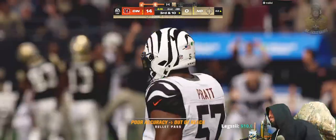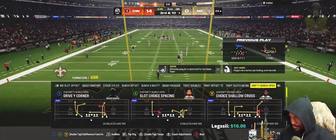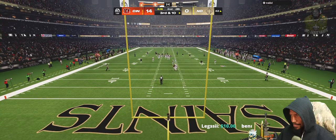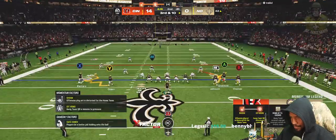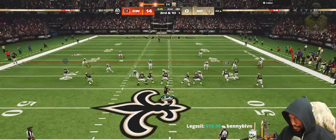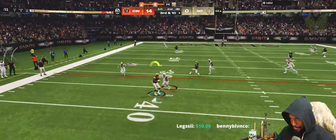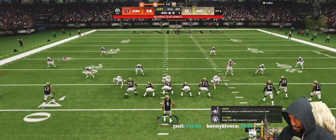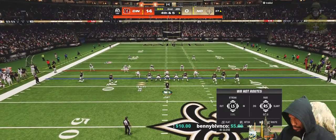And it'll be incomplete. Some of the fans here don't seem too happy about what we've seen in this first half. No, not at all, and I understand why. They look lethargic, out of sync, and it shows on the scoreboard. So back-to-back incompletions, and that has them staring at a third and 10. Looking left side, and he's got a man. That's Thomas. And no move to pull Carr and the offense off. They're going to go on fourth down.